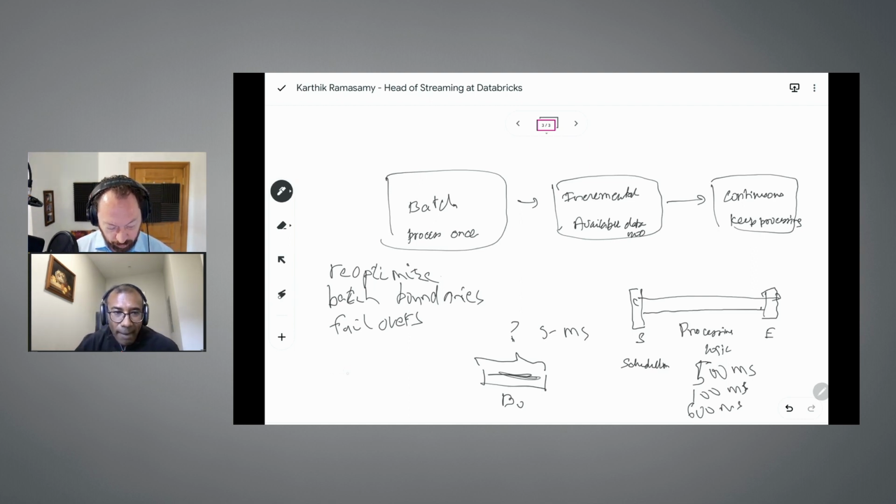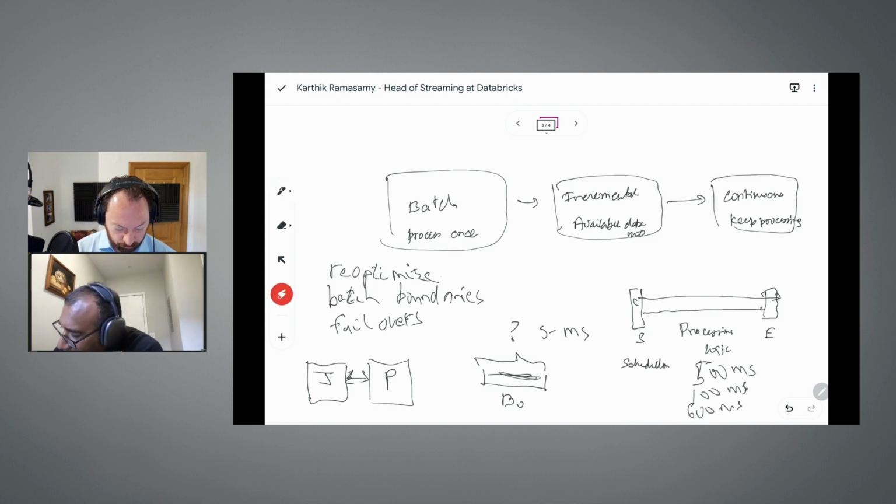Just a second. Maybe it's easy to just draw two VMs. My understanding is this: we have a JVM that talks to a Python interpreter, and the communication is across a memory channel. Is that correct? Yeah.